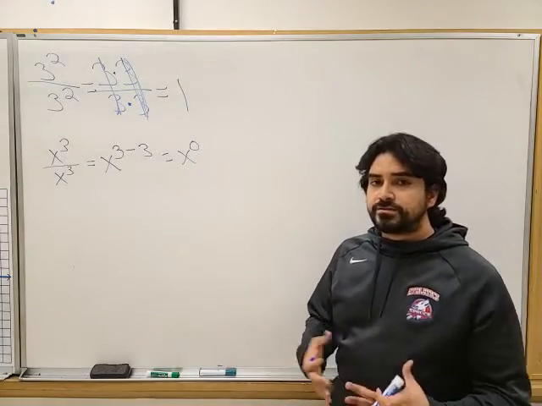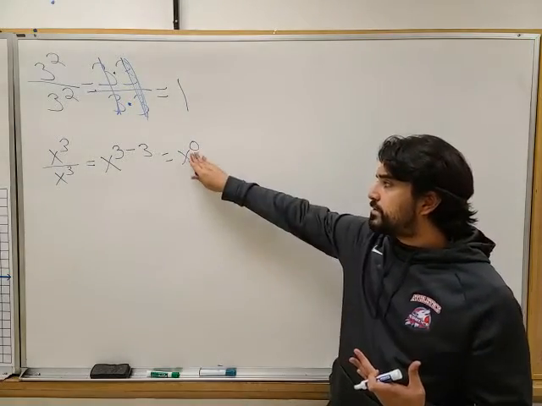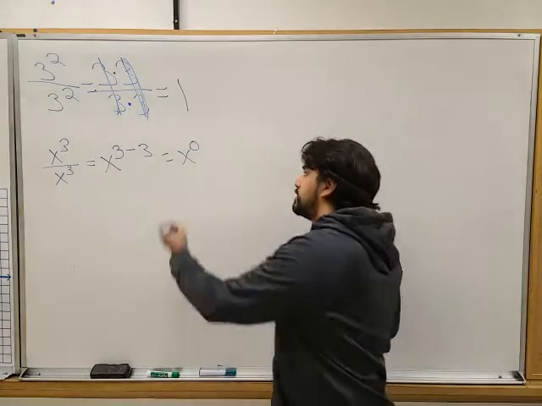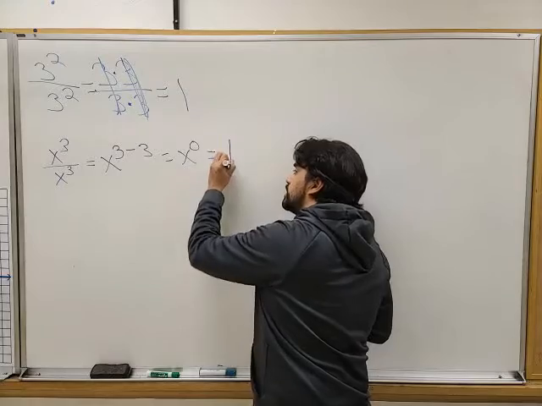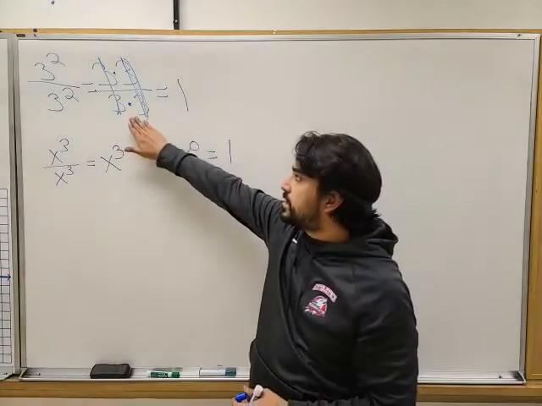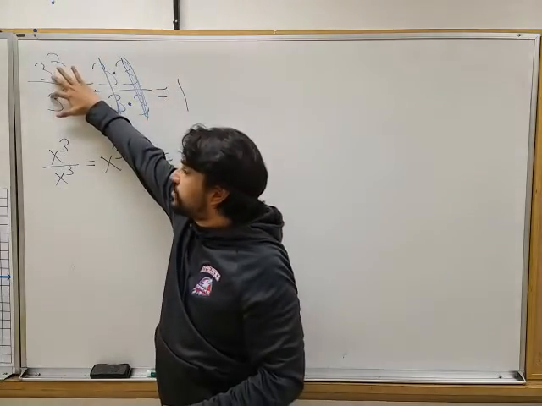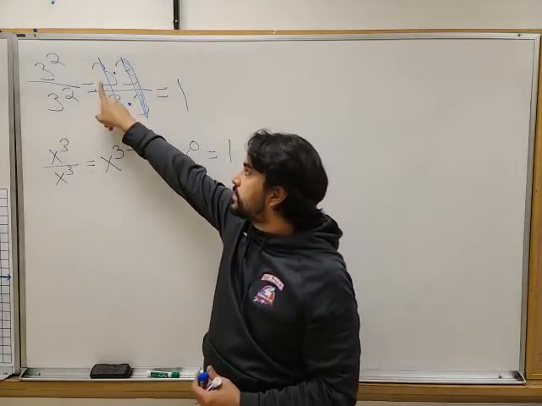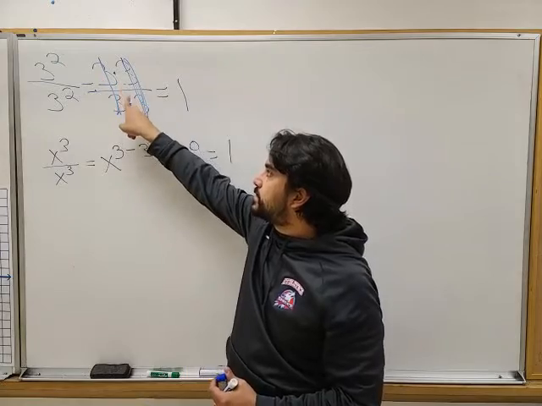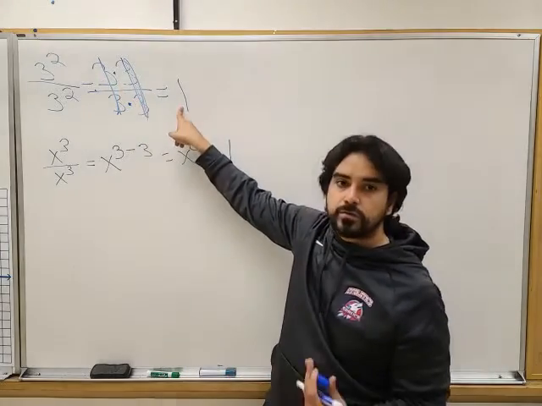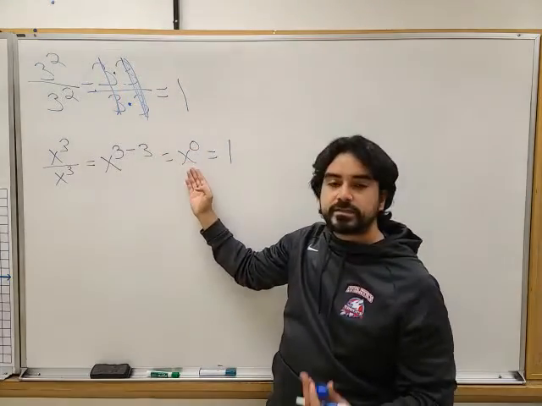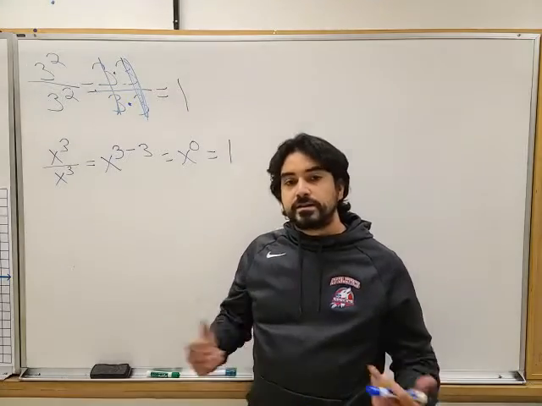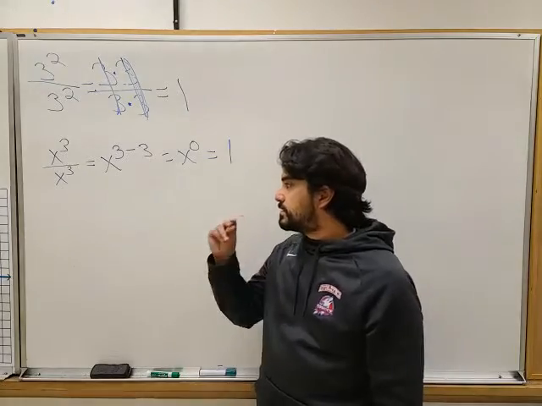Now we can go ahead and get into the rule. Whenever you have a power of 0 or an exponent of 0, that's going to give us 1. As we saw at the top, the bases are the same and our powers are the same. We expanded it and we saw that anything divided by itself is 1, which gives us 1. Which means anything to the power of 0 gives us 1. Now let's go ahead and try a few problems.